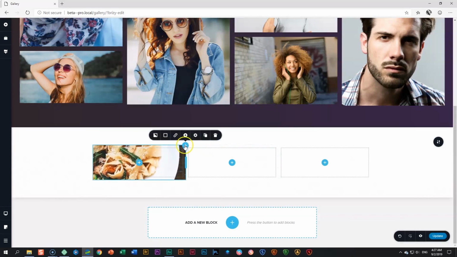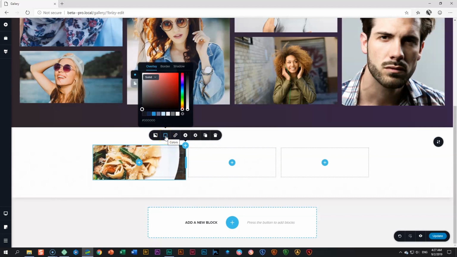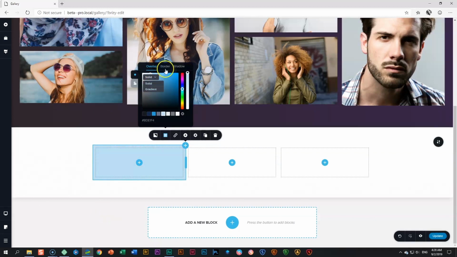Also within columns, you can add an overlay. Go to the colors within the toolbar's options and add an overlay. If you want the background to be solid, you put the opacity at full. Remember to remove the image as well. The overlay can be solid or gradient, as well as borders can be applied and shadows to the columns. All of this with hover state options.